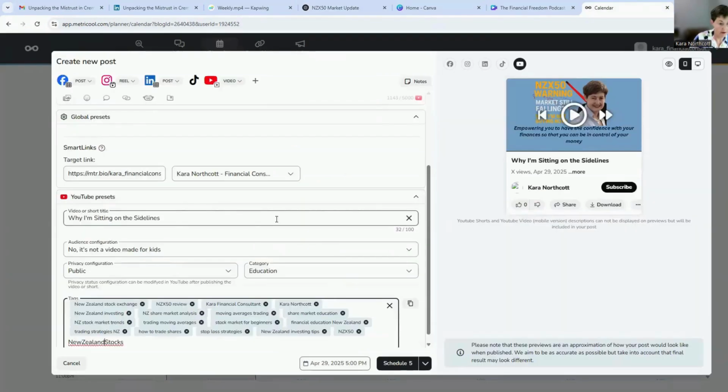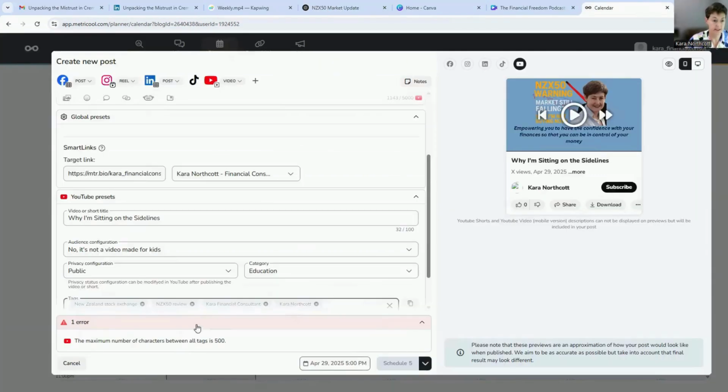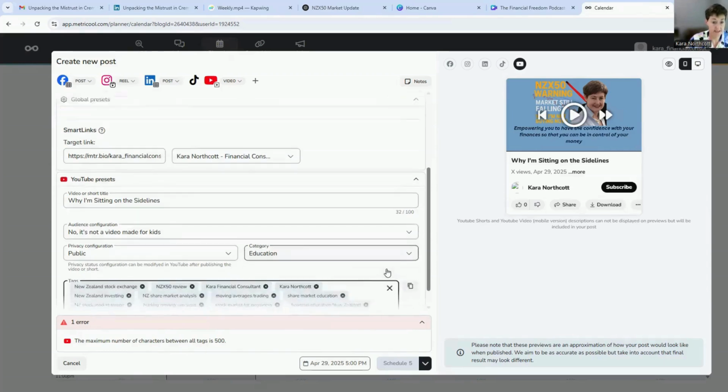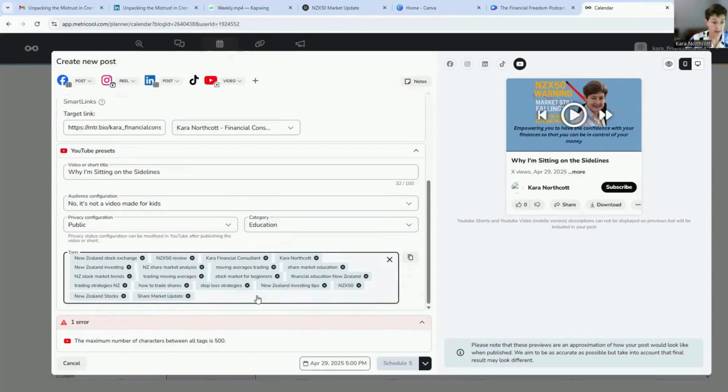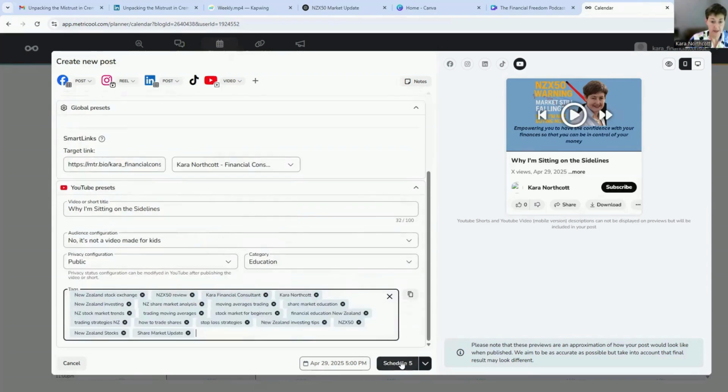I'll pop one in here, and I haven't put any spaces in between the words, and it will highlight it, which is a great way to make sure that everything is relevant for you. As you can see there, it's now said that I've hit the maximum number of characters, being 500. So all I'll do is take that last tag off and then simply hit schedule.